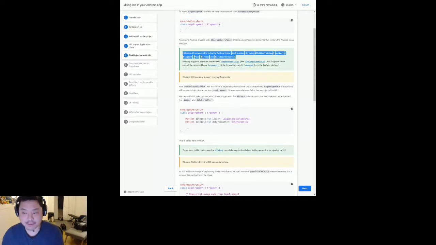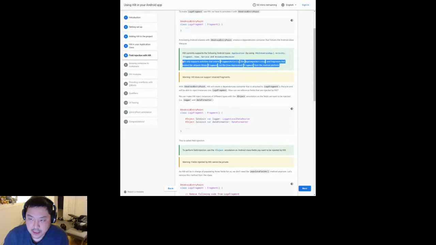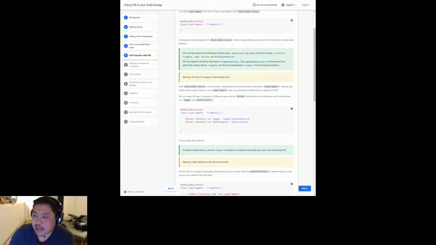But there are some things you might be concerned with when you are trying to implement dependency injection with a legacy app. There have been many different versions of fragments over the years.